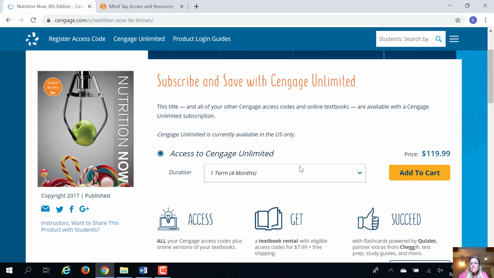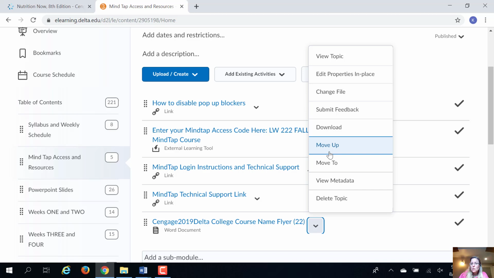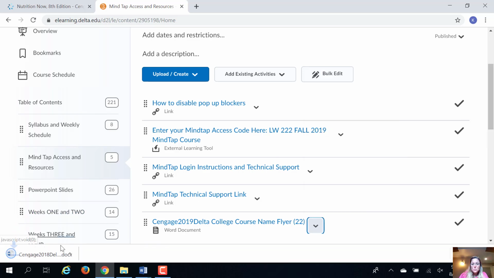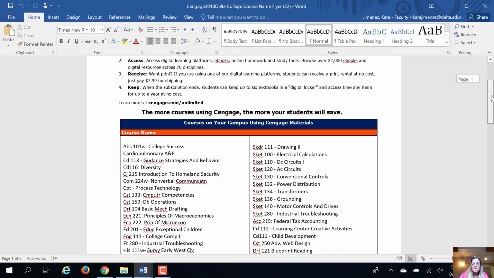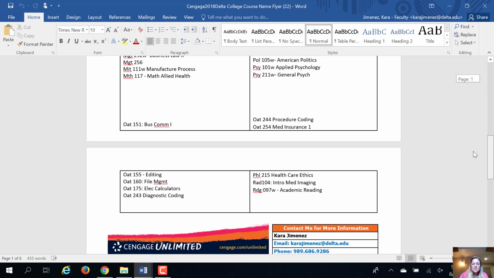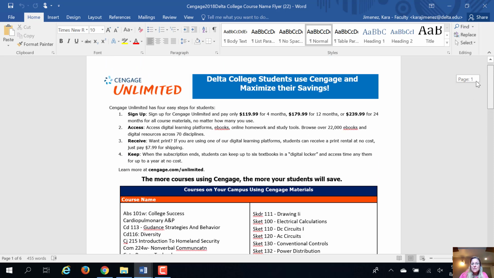Now note, the reason they have a choice of unlimited is because if you do the unlimited, you will have access to all of your other courses that use Cengage as well. So here I've provided under the MindTap Access and Resources link a document that shows you all of the courses at Delta that are currently using Cengage.